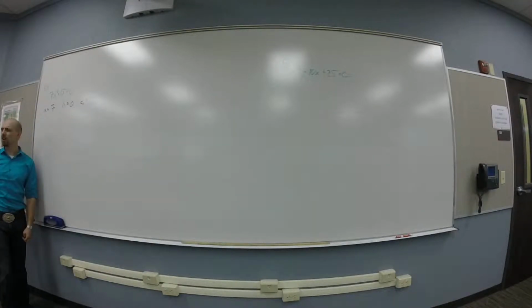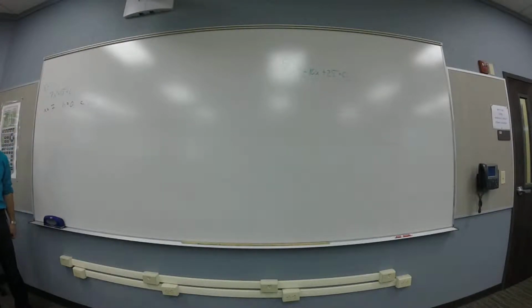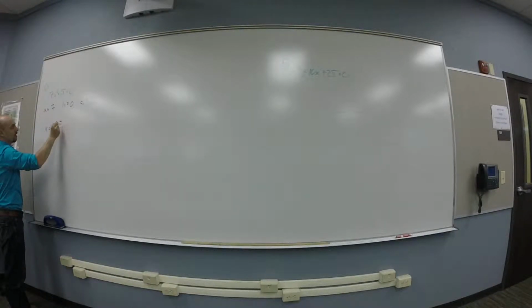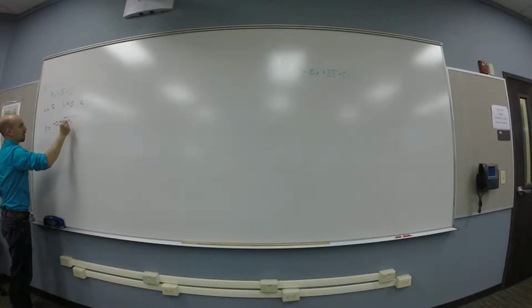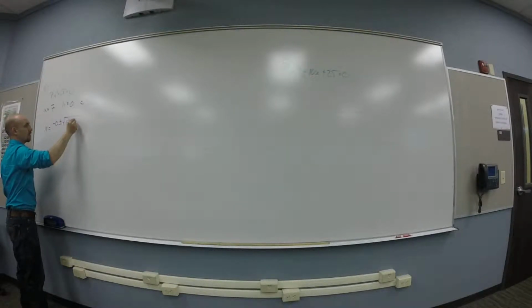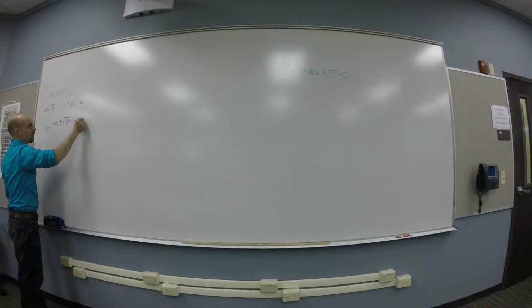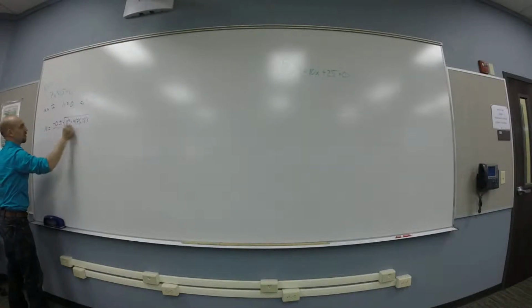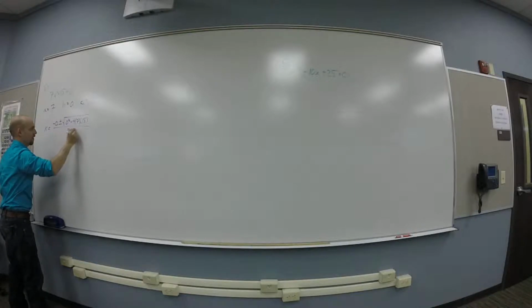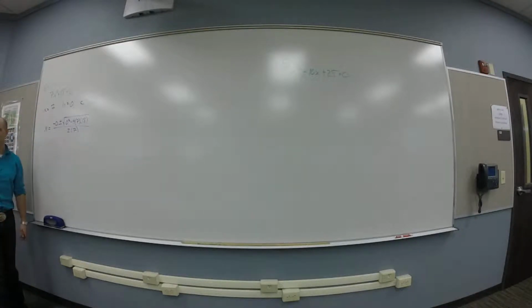You guys all see the 0? There's no x's, right? So b should really be the number of x's. There aren't any. So then I plug this in the quadratic formula, right? So I get x equals negative 0 plus or minus the square root of 0 squared minus 4 times 7 times 15 over 2 times 7.